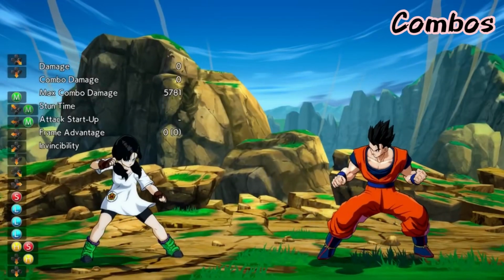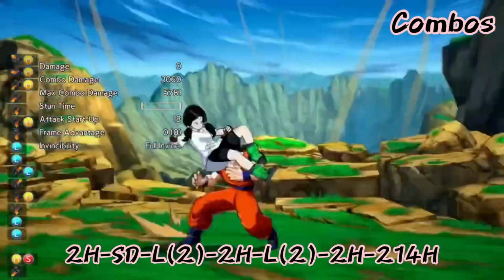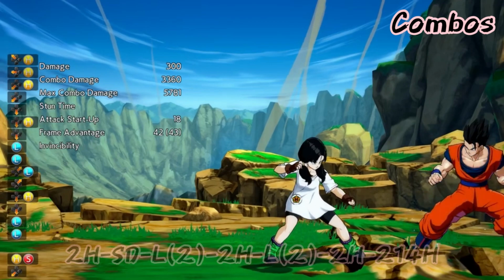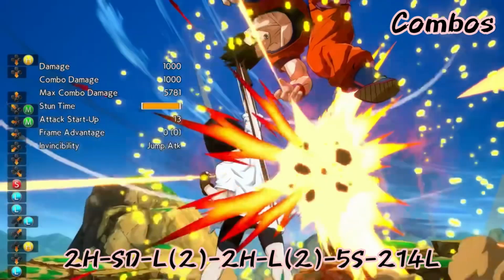And yes, if you're wondering, you can end her combos off of heavy command grab. So if I do this, if I do another 2H, I can combo into an EX command grab and that will give me my sliding knockdown. In the corner, you can also get sliding knockdown by calling a Saiyaman 5S into her light command grab.